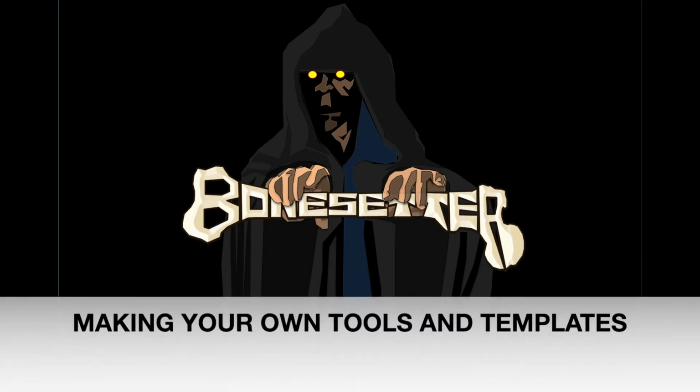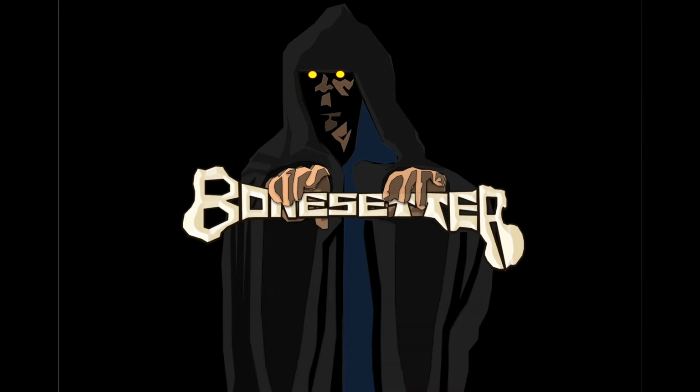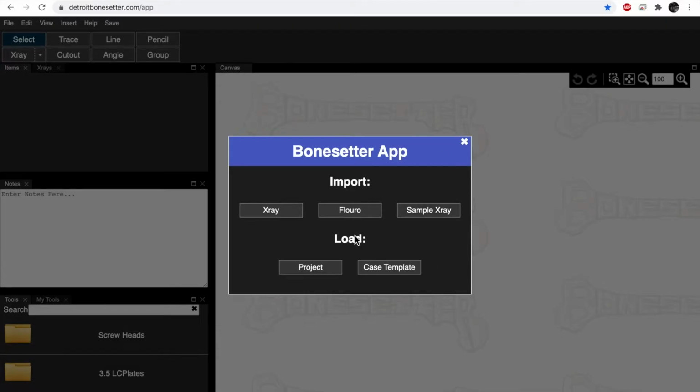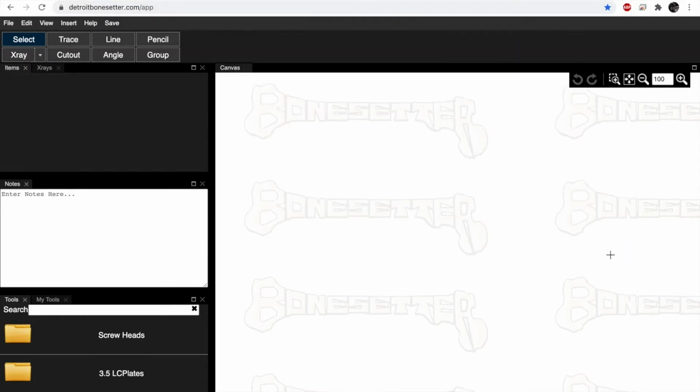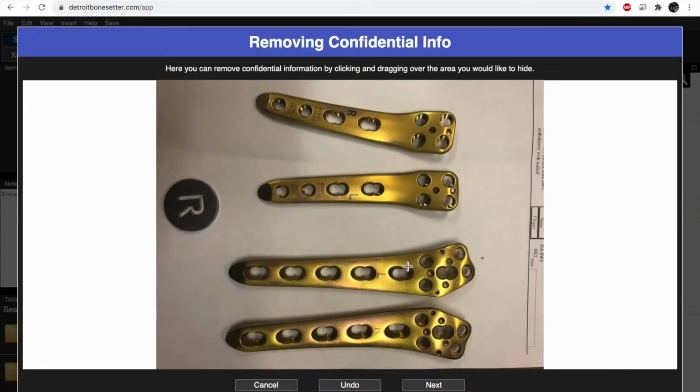We're going to show you how to make your own tools and your own templates. If there's a tool, like an implant, that's not in Bonesetter, I'm going to show you how to make your own. So we've signed into Bonesetter, and I'm going to call for an x-ray, and I'm going to pick a picture that I took of some implants. Here are the implants. And I took them next to a sizer. This is a 3 centimeter sizer.